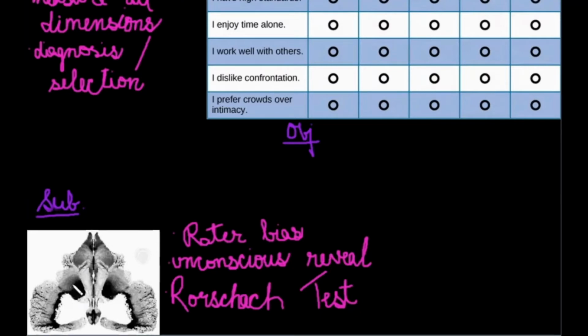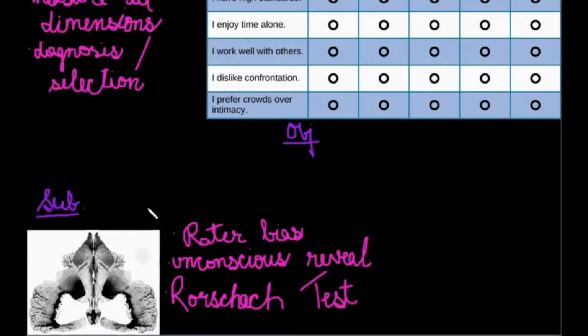Now, subjective tests, unlike objective tests, are sensitive to the rater's or examiner's beliefs. Now how is it so? Because to measure subjective tests, there are no particular standardization scores, or no particular inventories to compare or measure scores. So it is mostly dependent on the rater's bias or the examiner's beliefs. Suppose you have entered a particular room, and you have been asked to look at this image, and then asked what you think this image is, or what you identify this image with.